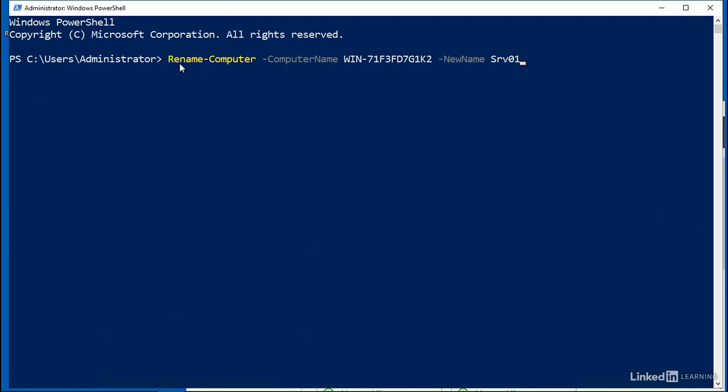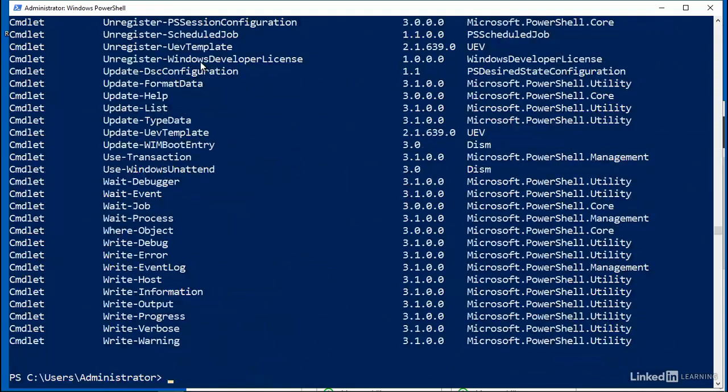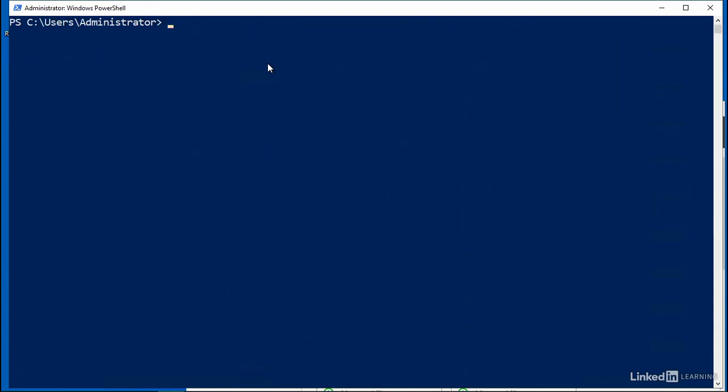There are a lot of commandlets readily available to me. In fact, if I were to just type Get-Command, I'm going to get a list that is several screens long of things that are already built in that I can use on this machine. But sometimes there's functionality that we want that isn't included. Say, for example, I'd like commandlets that will help me manage Azure components. If I were to clear the screen just to get a little more real estate here, I could type Get-Command, and I could put a wildcard in here.